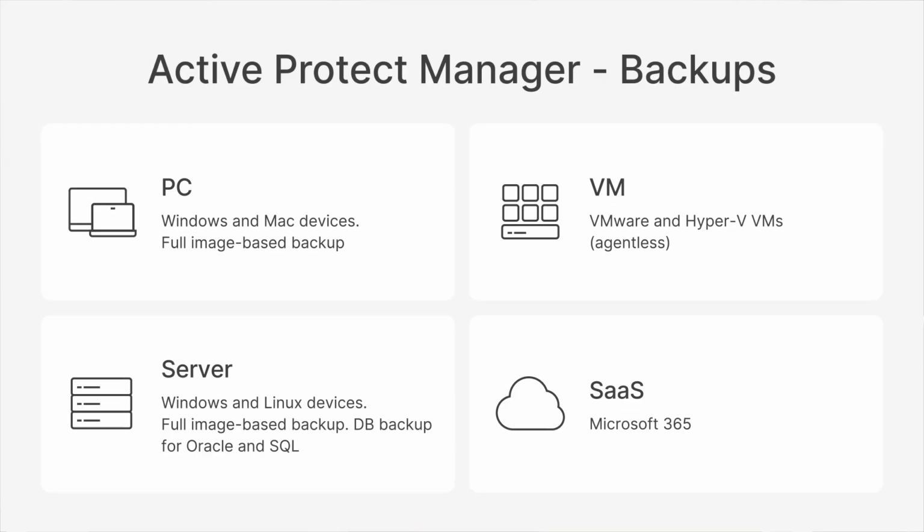Now that we've taken a look at the overall construction of your ActiveProtect Manager environment and some advanced features like source-side, cross-site deduplication, let's take a look at the backup methodology and plans and everything else associated with that next. In terms of your backups with ActiveProtect Manager, as you saw from our previous diagrams, you're able to pretty much back up everything in your environment. That is the goal of the ActiveProtect Manager environment in the first place, to be able to back up your PCs, your servers, your VMs, and software as a service data inside of Microsoft 365.